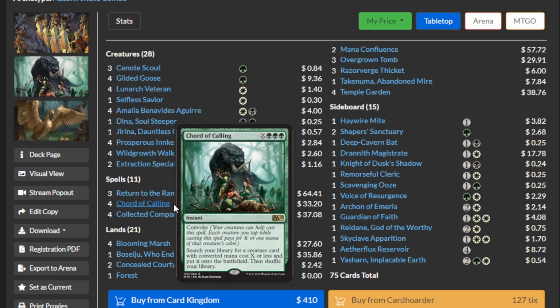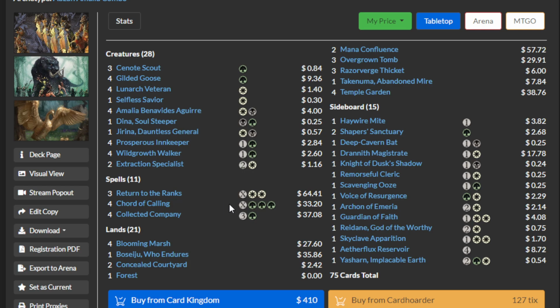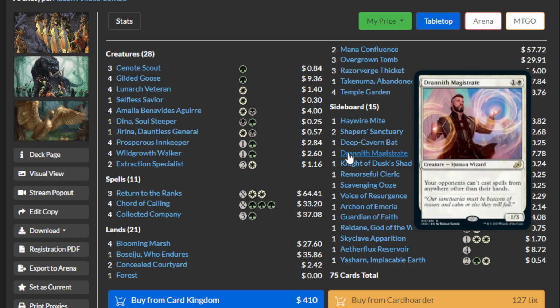Your sideboard plan is going to be about as close to a Modern Birthing Pod deck as possible. You have a toolbox of a various assortment of creature-specific hate pieces based on what your opponent is going to be playing. Drannith Magistrate here, making sure your opponents can't cast spells from anywhere other than their hands, so not going to be having recursive graveyard strategies and not going to be able to play things from exile, like if people are playing Discover combination.